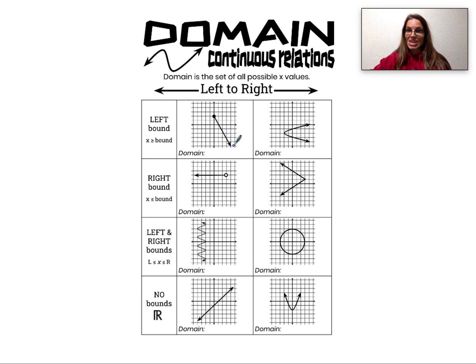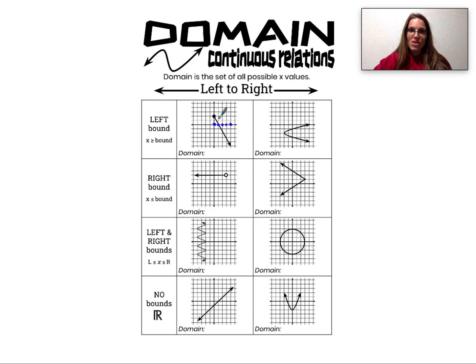A continuous relation, again, is connected. If we tried to do that, and you may think you can, let's look at this first example. There's a point on the graph for x equals 0, a point for x equals 1, this point has an x-coordinate of 2, this point has an x-coordinate of 3, and this point has an x-coordinate of 4. And so you might think you could just write curly brackets 0, 1, 2, 3, 4. That is the domain of this relation. Well, that's part of the domain, but that's not the entire domain.